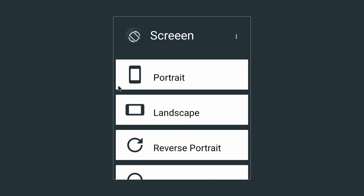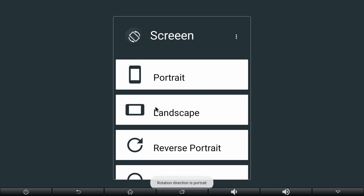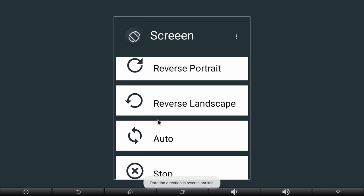I performed a test for screen rotation, and I'm sorry to report that this box does not support screen rotation to portrait mode.